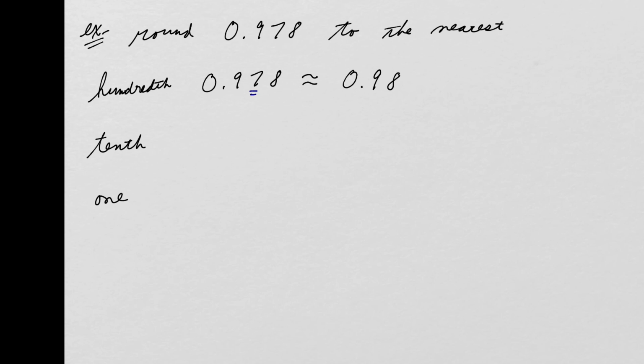If I want to round it to the nearest tenth, okay, so let me write my number down again, 0.978. The tenths place is this 9 digit, right? It's in the tenths place. I look to the right, a 7, which is 5 or greater, right? It's greater than or equal to 5. So that 9 has to go up to a 10, but I can't put a 10 there, right? I can put the 0 there, and then the 1 has to carry to the ones place. So this is really going to be equal to 1.0.